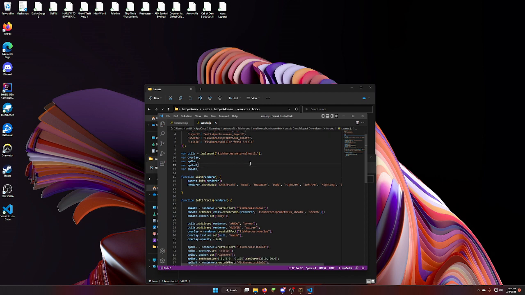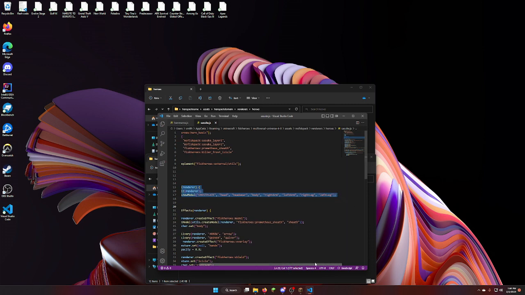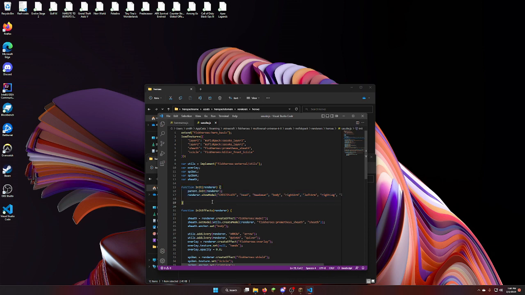Now, the one thing you don't want to forget is under this layer 1, layer 2, you have this here. You need to have this function initiate render, parent initiate render, render show model, chest plate, headwear, body, right arm, so on and so on, left leg. This will be in every single render file, so you can go and look at any render file in the Fisk Heroes and grab this.